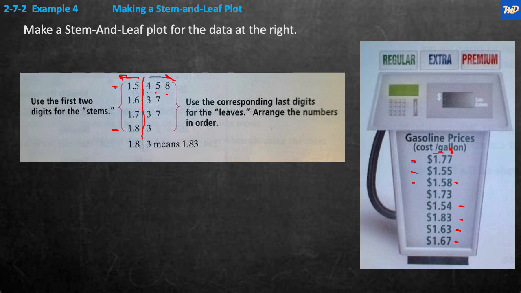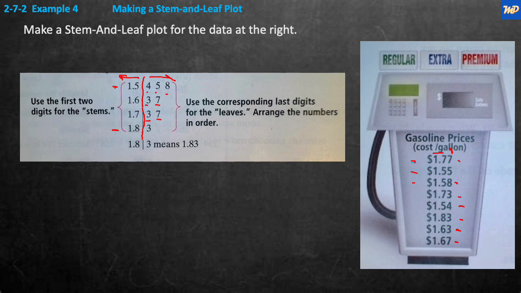So we put in the 3 in order, the 3, then the 7. Then what's next? We have to go to the 70s. So $1.73, I don't see anything lower, and 77. There are no other 70s. So again, the 3 and the 7, moving from left to right. In the future, we're going to be working with 2 columns, with lines up and down the center. When you're working on the left-hand side, you'll go from inner to outer the same way, only in the other direction. You'll see it when we get there.